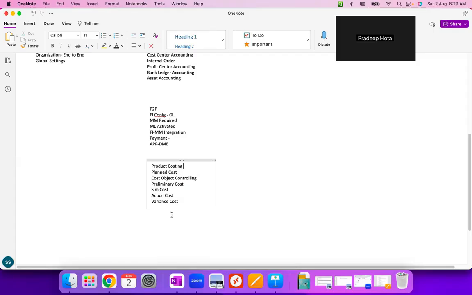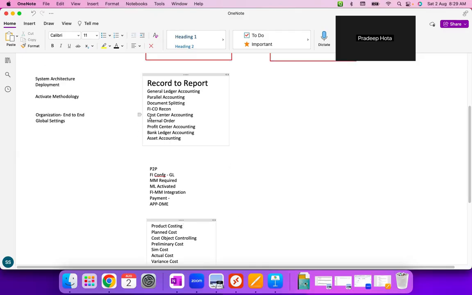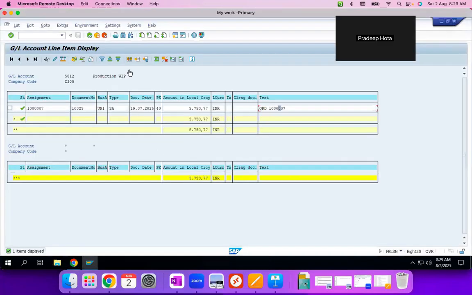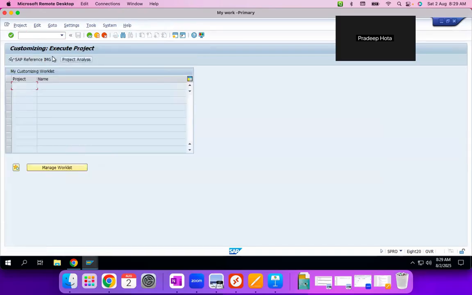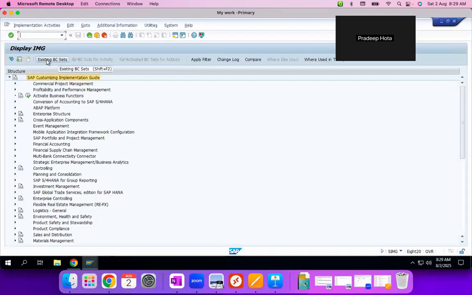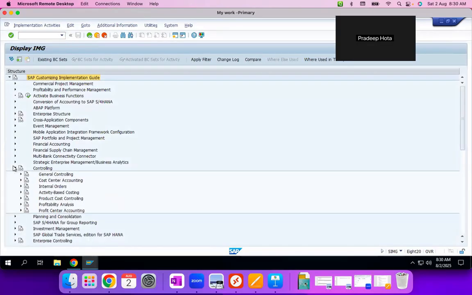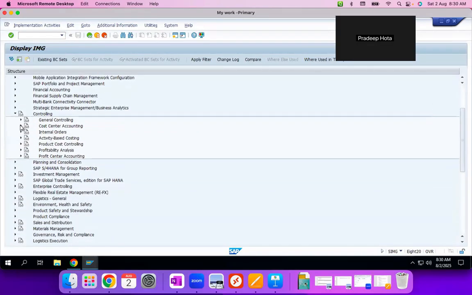So the prerequisites are FI configurations, FI-MM integrations, PP configurations, CO-PP integrations, and all the CO month-end activities. CO month-end activity means all the cost center activities, complete cost center accounting configurations. Because for recording of a cost, only cost center you may configure, it will work. But when you go for overhead calculations, or variance calculation, actual cost calculation, a detailed configuration of complete cost center accounting is required, then only it is going to work.